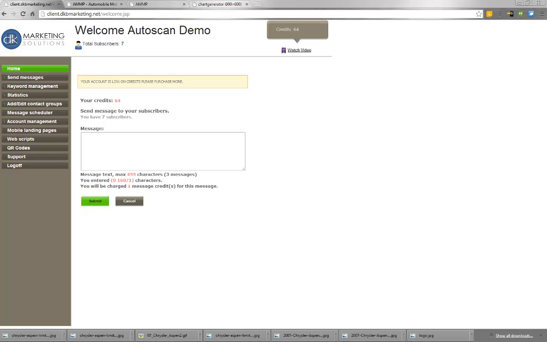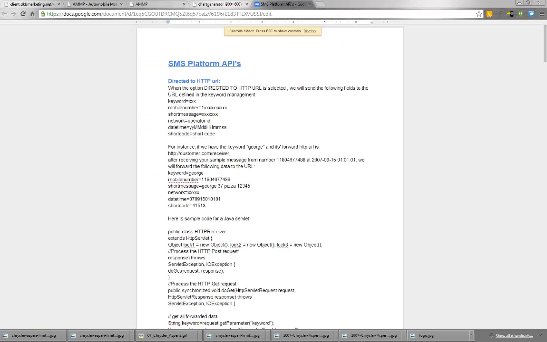Now, we mentioned earlier in the video that you can set up your CRM to be integrated with our SMS application, and that is very true. Each account in our system is set up with its own encrypted CID and encrypted password. What that means is that it's specific to you, meaning that you can utilize the APIs, which I pulled up here for you.